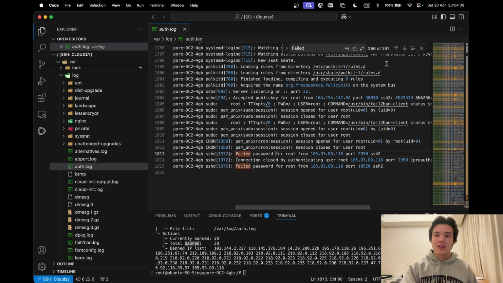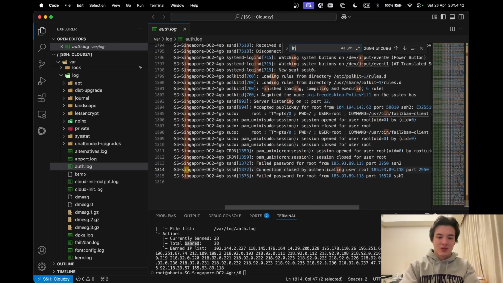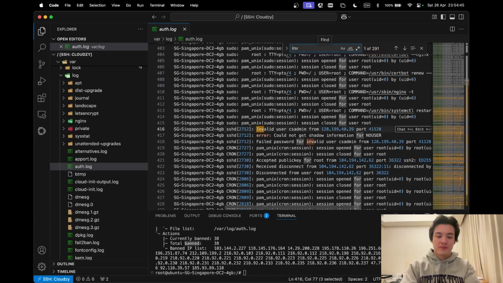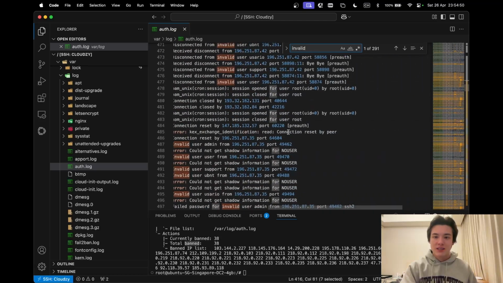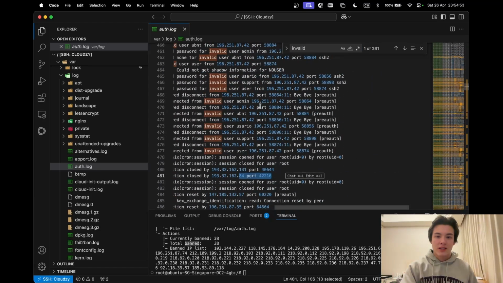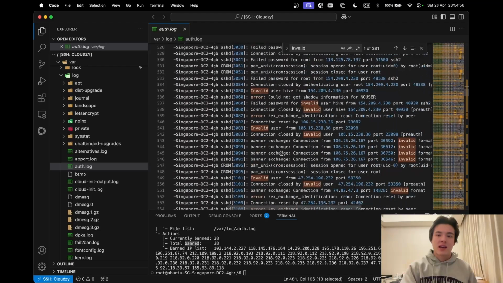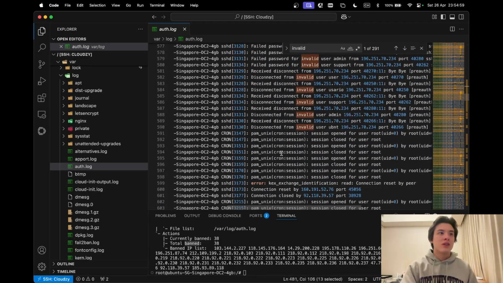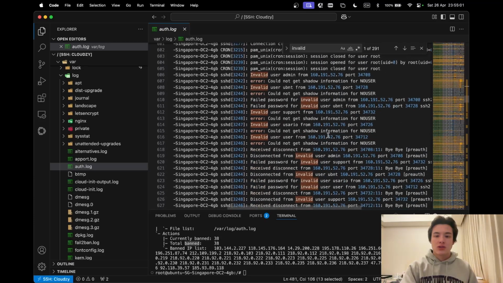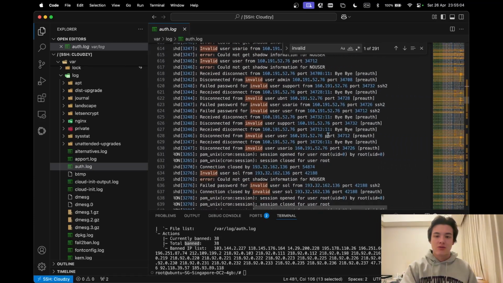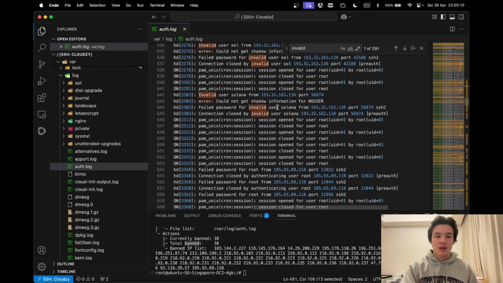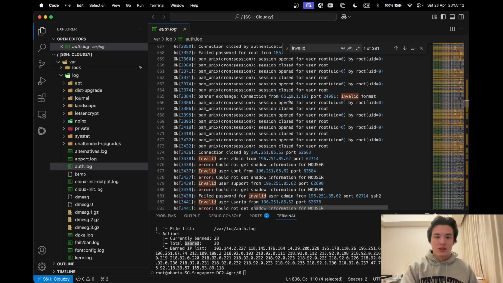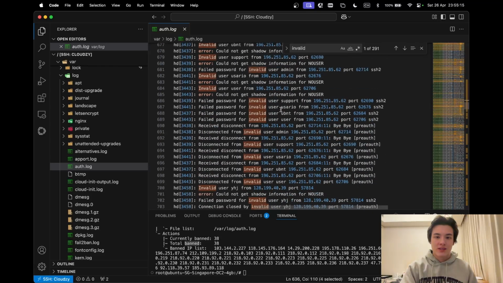So we can see 300 failed. We have invalid. We have as well over 300 invalids, and we see that they always try different ports, so it's a port scan attack. So it's important to have a strong enough password, and also to disable password logins for the root user or admin, these default names. As you can see, they just try random things, user, support, Ubuntu.